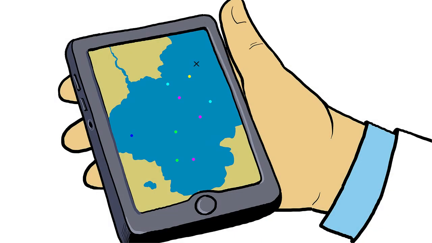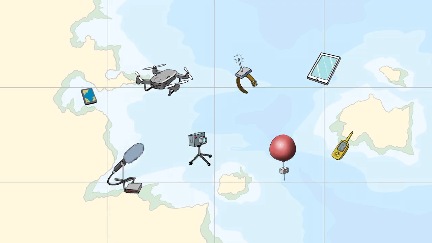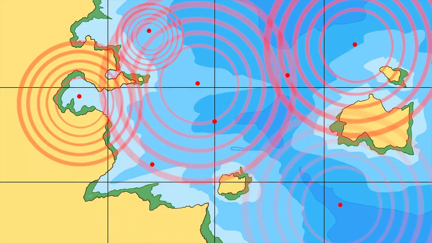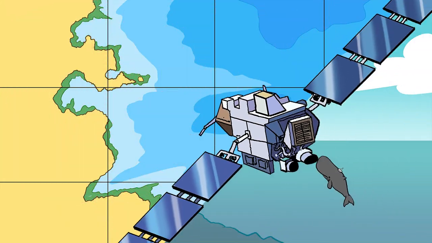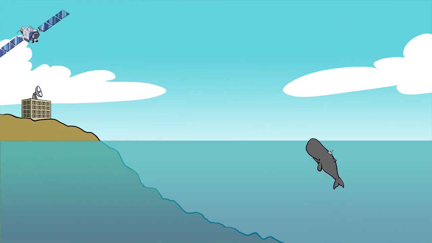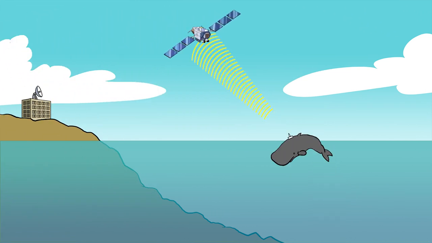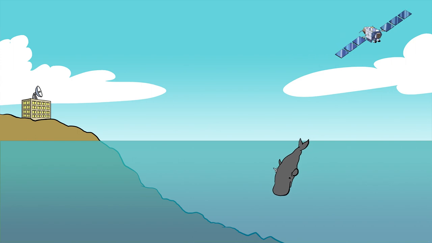Technological improvements here on Earth have created a state-of-the-art satellite network to acquire data from tags attached to animals. However, this network relies on an old satellite system to transmit data from the source, such as a satellite tracking tag on a whale, to the scientists on shore who use the data.